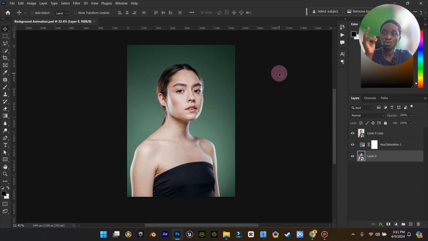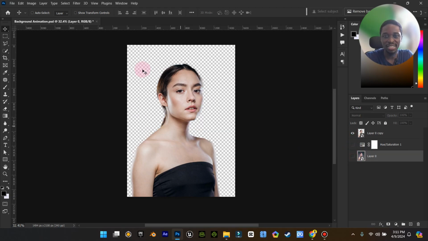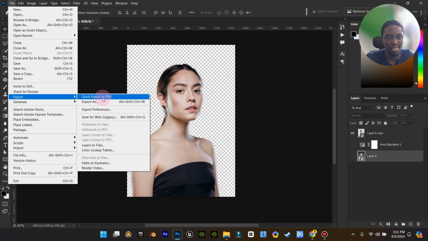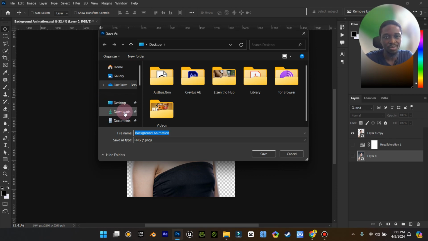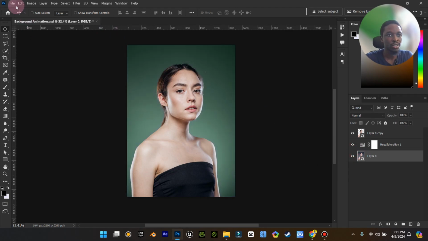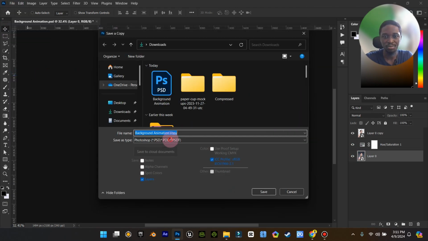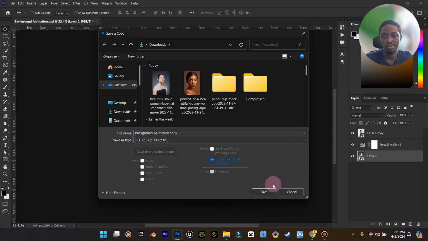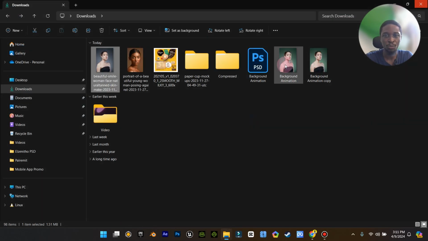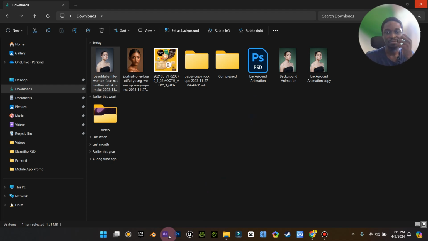Background animation. Now we're going to do two things. The first is, we have this already saved as an image, right? So we're going to save this lady as a PNG. I want to show you how to animate it both on After Effects and also on Filmora or CapCut. So I'm going to export this lady. I'm going to do a quick export to my downloads. Now that we have that, let me save this as JPEG as well. Alright, now that we have done that, let's close Photoshop and open After Effects.